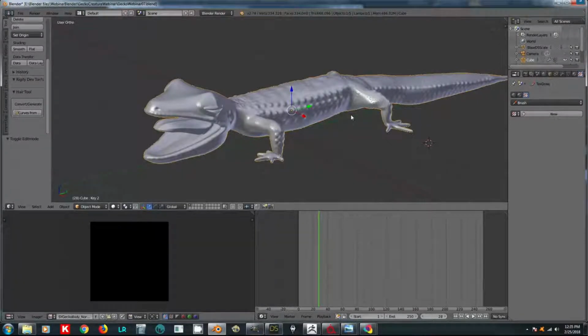When I mentioned starting with normal, I don't mean as opposed to starting with displacement. I mean starting with normal as opposed to starting with the diffuse map. You can do the normal and the displacement at basically the same time if you want to use both of those, or if you just want to use displacement, the method's basically the same.